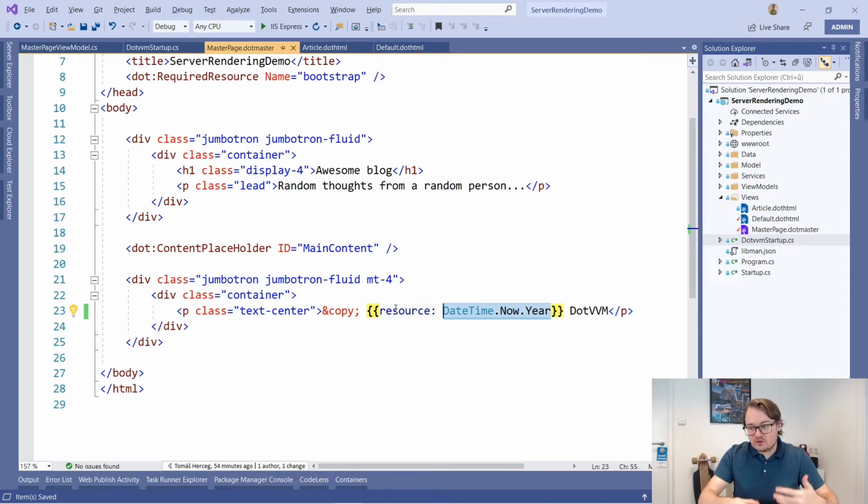The translation mechanism in DotVVM is extensible, so you can write your custom translation for datetime.now.year or for any other function or any other code that you need to use in the value binding, but you will need to provide the exact same code in the JavaScript. So I would need to translate this to something like new Date().getFullYear() or something like that.